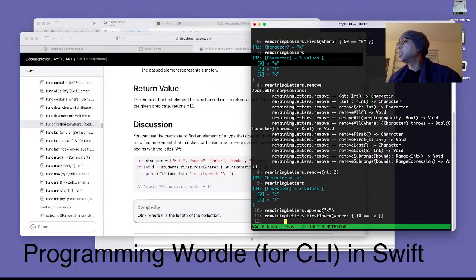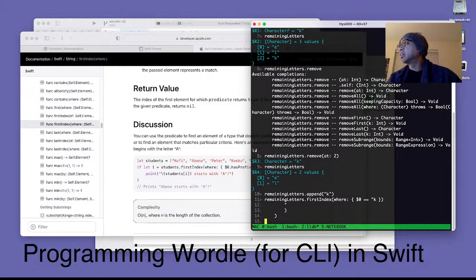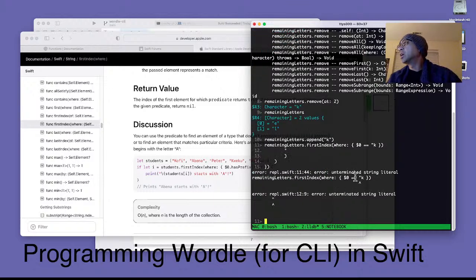Oh, brother. You see what I messed up here? I forgot the quote. I'm going to close it and... Oh, brother. I don't know how to get out of this. I don't want to quit. Yeah, okay, so it caught me with the unterminated string. Let's redo this and correctly finish it.